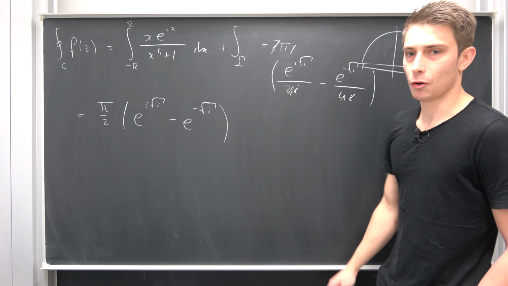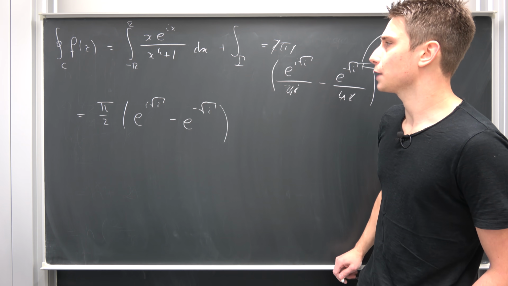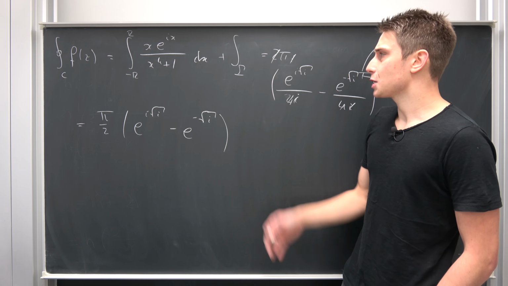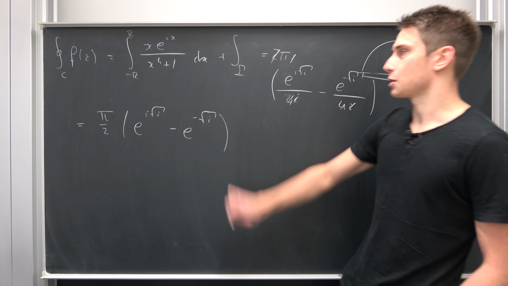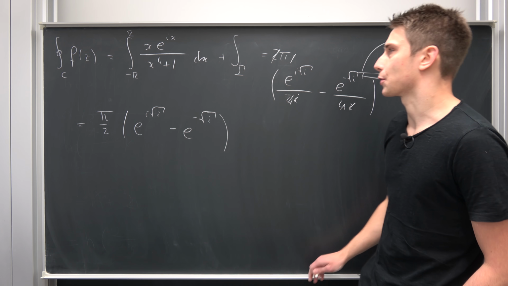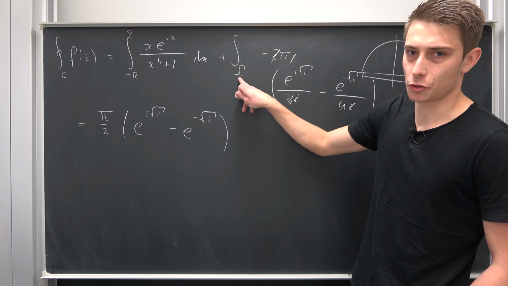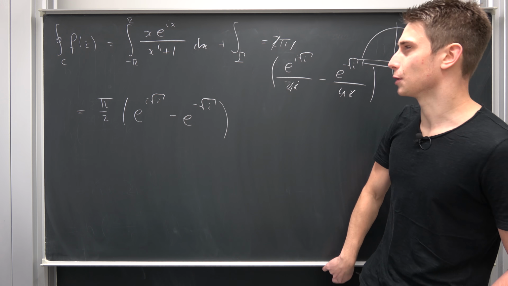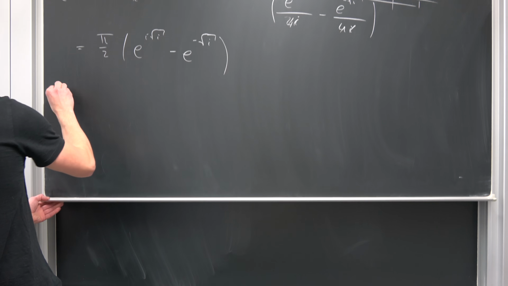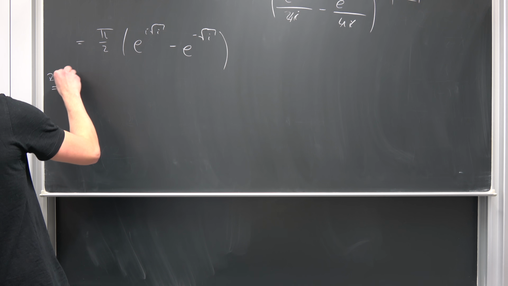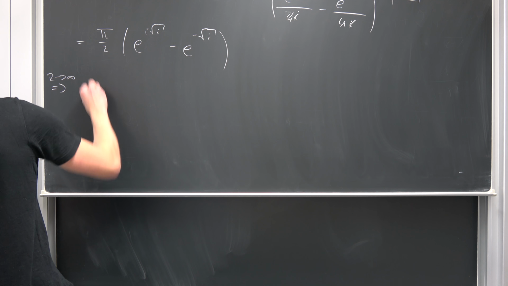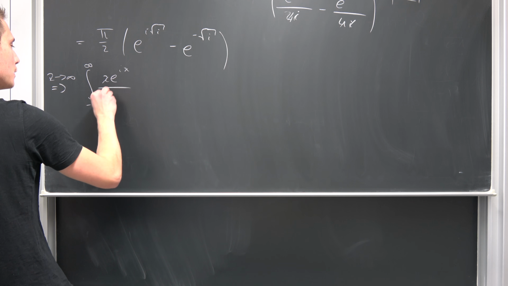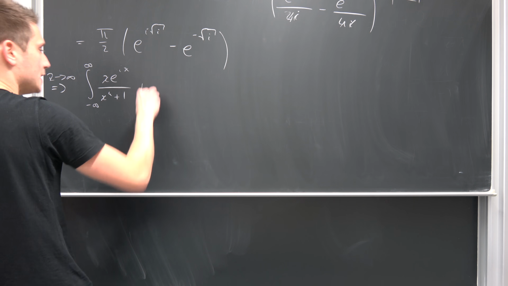So in order for us to get our original integral, we need to let r go to infinity. By Jordan's lemma, I'm not going to derive it once again, just introduce a proper parameterization, this is going to go to 0 in the limit, and a constant isn't affected by the limit. So on this side, as r approaches infinity, this is going to vanish, then we have an integral from negative infinity to infinity, x e to the ix over x to the 4th power plus 1 dx.